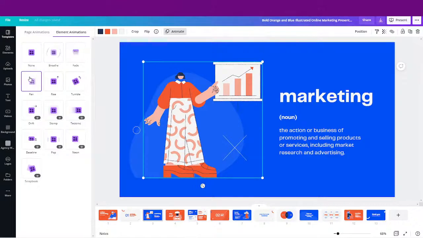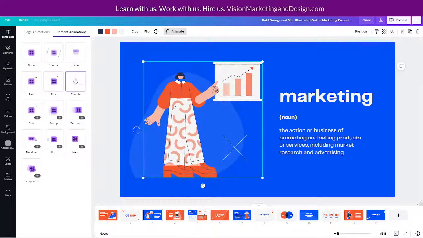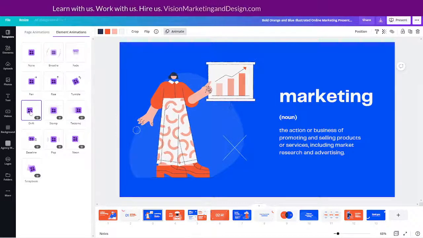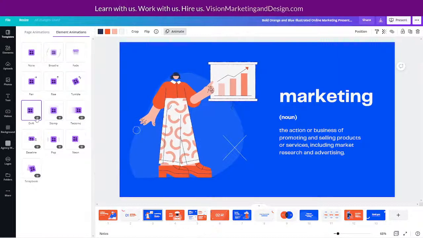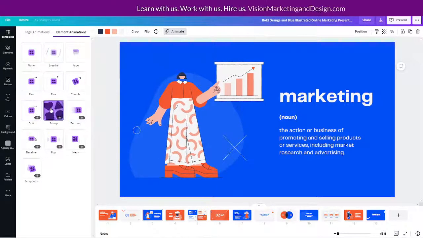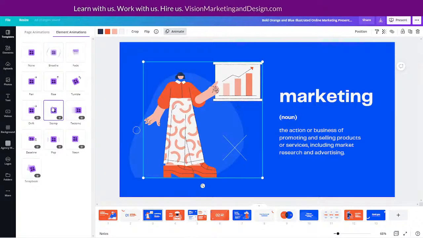So you can see this is so easy to do. If you were to do this in a video editor, it would be kind of difficult. It would be much more time consuming. But having these options to add these extras, and you can see these options here where there's a crown, that's for Canva Pro. So if you guys are not a pro member yet, it's like $12 a month. It is highly, highly worth it.